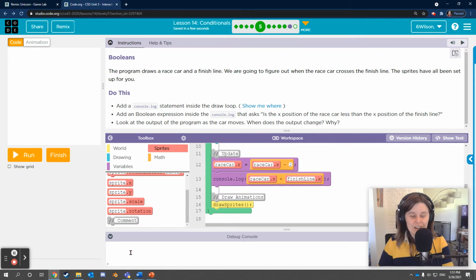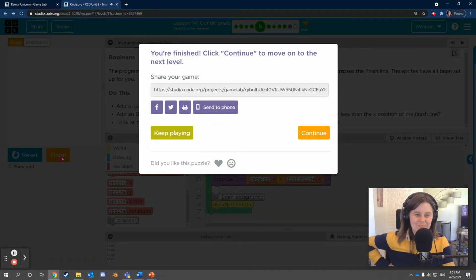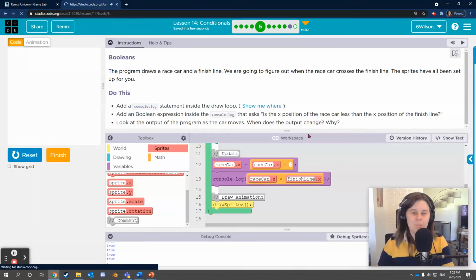You look down here and see if it says false, false, false, false, false, true, true, true, true, true. Okay, good. False. And true. Excellent. Okay, cool. Good job. So this line is the one we needed here. Yes! Beautiful.